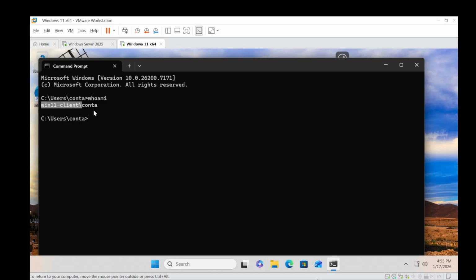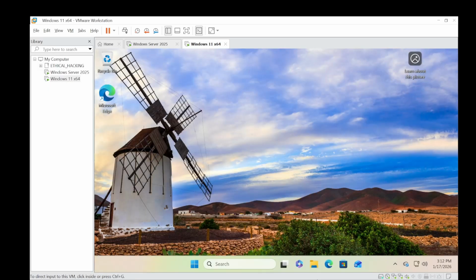So it's no longer hooked to the on-premise domain controller. So right now we can now safely connect to the Azure. So before you embark on this journey, just make sure that your Windows 11 is connected to the internet. So let's go ahead and connect our Windows 11 to Microsoft Azure.